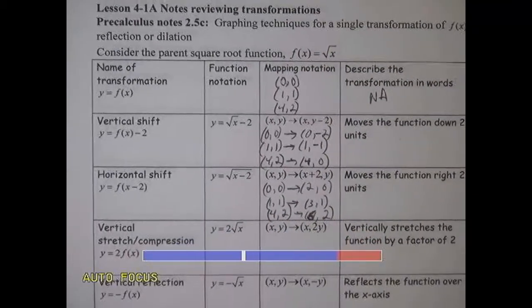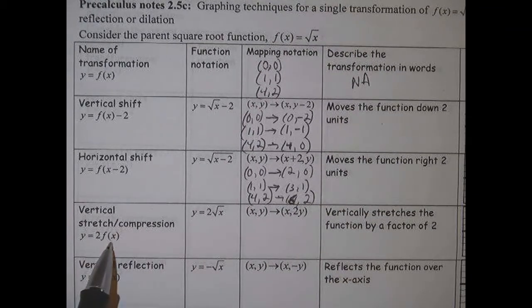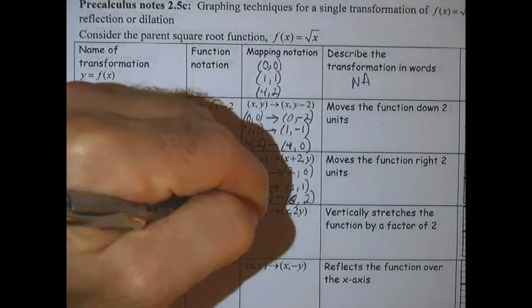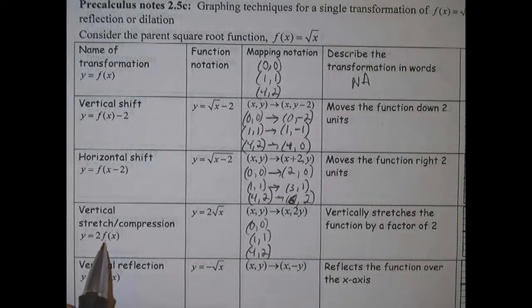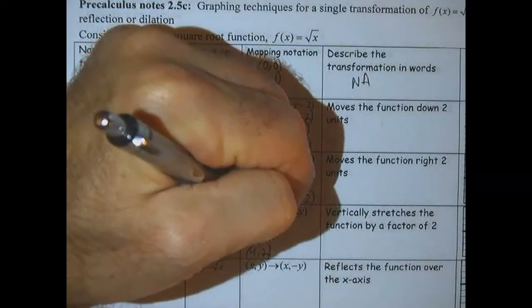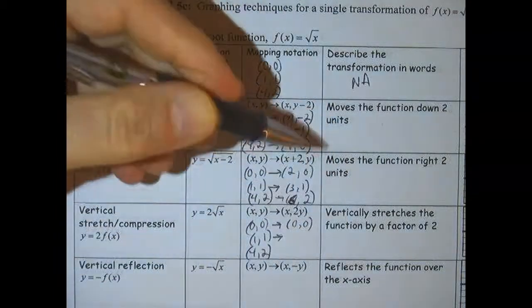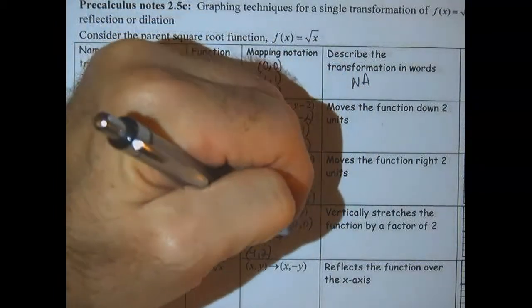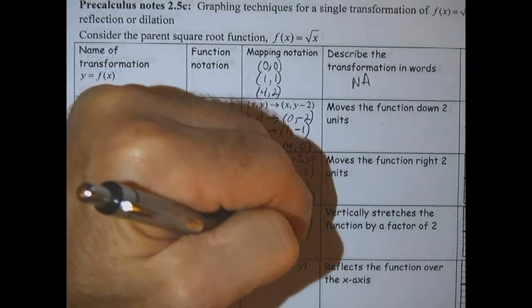Next thing is a vertical compression or stretch. So in this case, we're looking at 2 times f of x, so this is multiplying the outside by 2, which means that the y's will change. So that means our points 0, 0, 1, 1, and 4, 2, we're going to double all the y values and leave the x values alone, which is what it says here. So doubling 0 doesn't do anything, still stays 0, 0. Doubling the 1 in the y would be 1, 2. And doubling the 2 would be 4, so it would go to 4, 4.